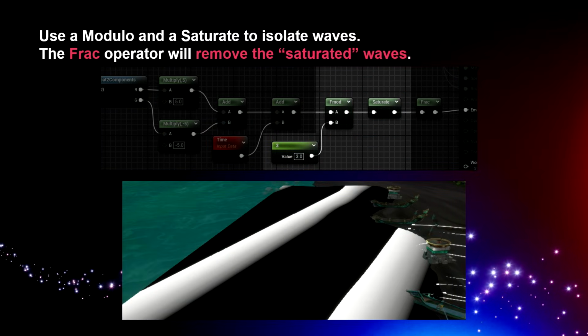And the final step that we'll do today, as far as the linear wave is concerned, is going to use a modulo and saturate operators to mask out some of our waves. The combination of modulo, saturation, and Frac that we see here might be somewhat more exotic to some people, so we'll have a very quick look at what it does, just to make sure everyone is tagging along, and we will try to achieve the effect that we see in the picture here. And I also promise that this will be the highest level of maths that we will be doing today. Before we move on, just notice that the second operand of the modulo fmod node here is a value of 3. We will be using that in a second.